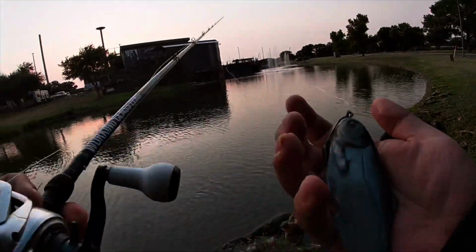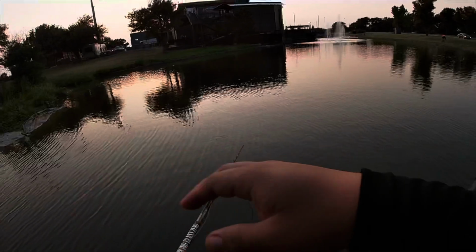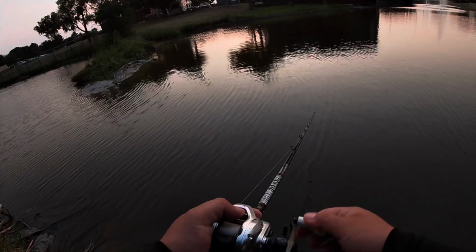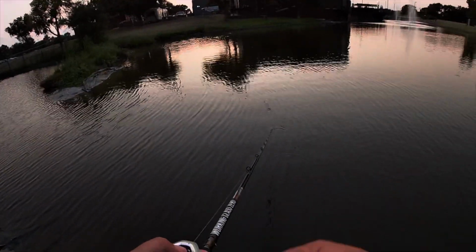Am I recording? Yes, I'm recording. Oh man, my heart's beating. I think it finally stopped for a little bit so I could talk to you guys. Quick recap: lost that fish. I think my hook set was horrible. I don't know if I'll be able to catch another one in the same spot. I just saw a huge swirl over there.